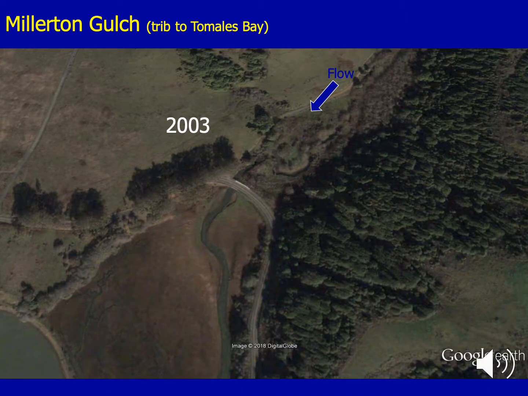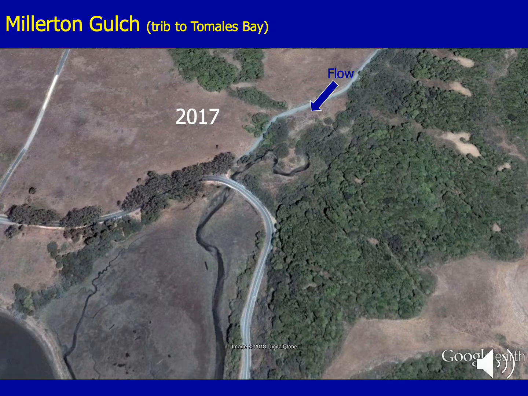This is an example, this is called Millerton Gulch. This is in Tomales Bay. Here we have a crossing that is nearly the bankful width. But when you pinch the channel here at one spot within the valley width and don't really span it, what happens? The same 10 years, channel stays in the exact same place, it's unable to migrate. This channel, particularly up here now, is really oversteepening. We have a bunch of real steep clay banks, probably going to have some more erosion problems up here, already had scour problems there. And now we've decreased our frequency that fish can get up onto the floodplain here as they head out to Tomales Bay.